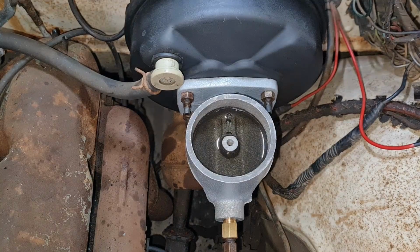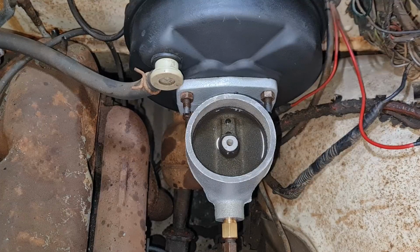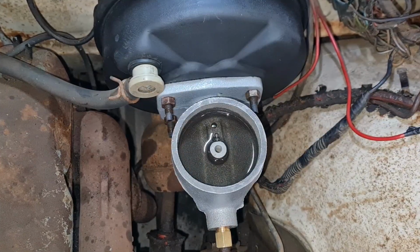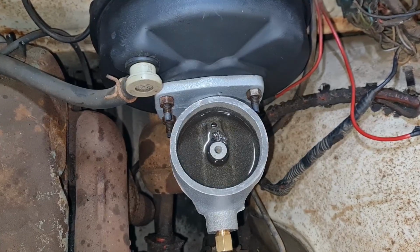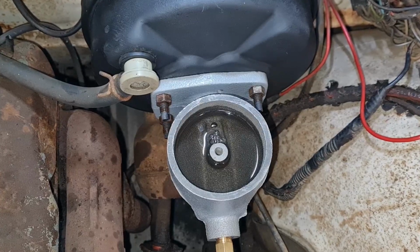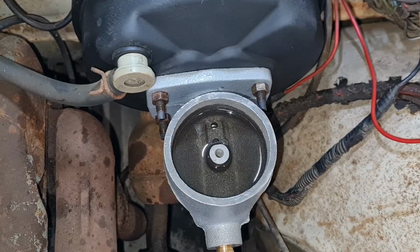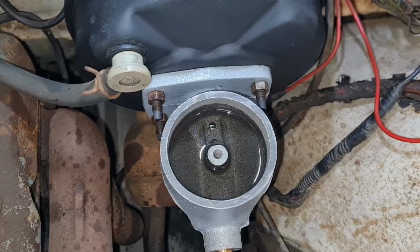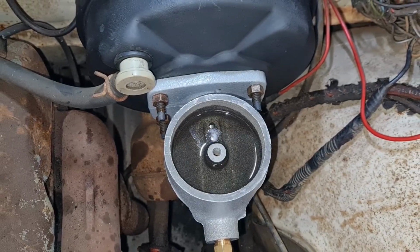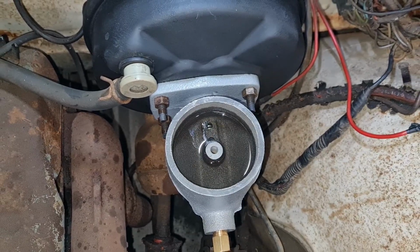I'm just going to press the brake pedal a couple of times. As you've just seen, there was another bubble come out of there. Just give it a go, see if anything comes out. I'm only moving it about 5 or 6 mil, not a lot. Back up again. Back down. Back up again. Look at that. And that's it, that's how you do it. That's how you bleed one of these master cylinders. Nice and gentle. See, look, the last little bit of bubbles coming out. Sorted, George.